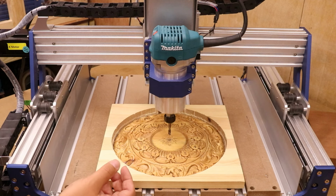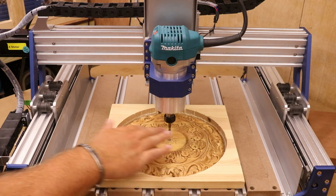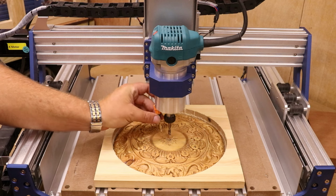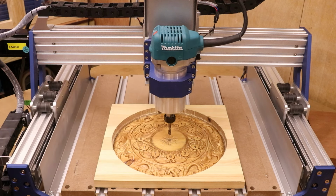Now, the issue comes when you are doing a rough cut and then going to change bit. Well, normally you've already machined most of the area that you are working on. So when you come to drop a new bit in, well, it would start from much lower down if you tried to set the Z height in that same position. So this is one of the first tips really.